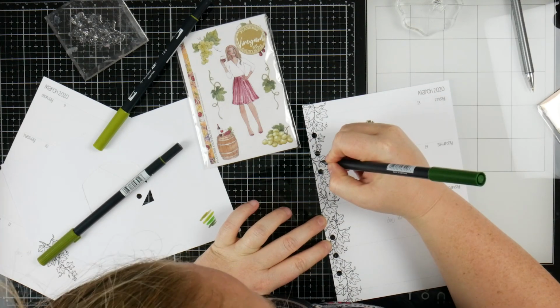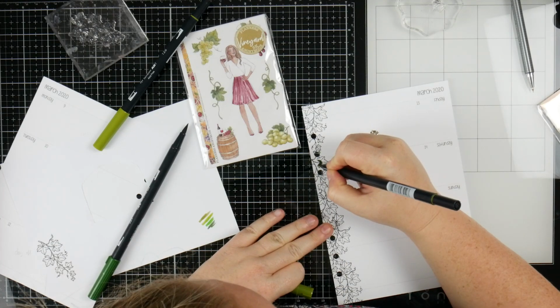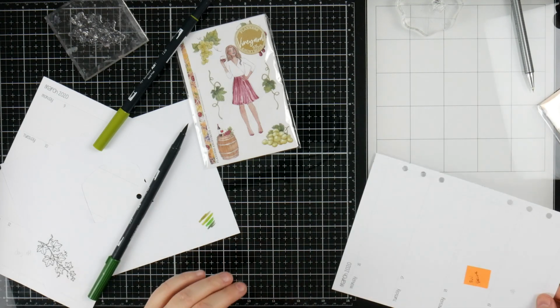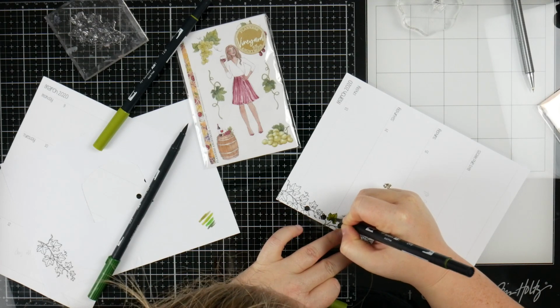So I'm just going to start off in the middle of the leaf. And then with the lighter colour, very similar to how I blend with my Copics, I'm just going to try and blend this together. Now I'm not using blending paper, I'm just trying to make sure I'm not going through either. I don't want to go too heavy and make this go through the page.